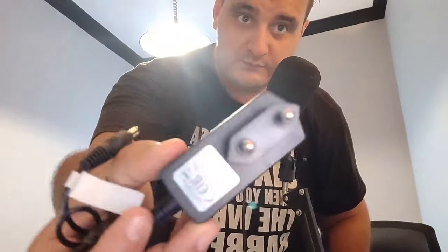So what do we have here? This is the power cable. So, plain power cable. European version, it's not the UK with the three things. You got, like, I don't know, that's like a small adapter thingy. And this is to plug it into the loop. And it's a pretty decent cable, actually. It's a pretty long one, that's what I meant. All right.